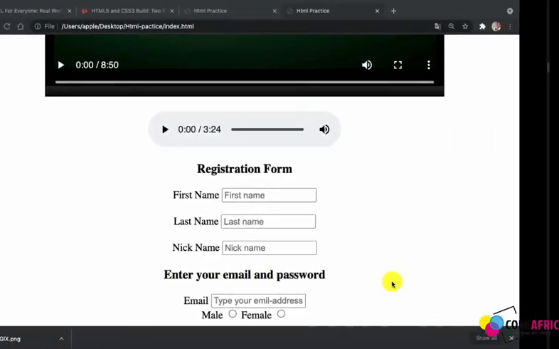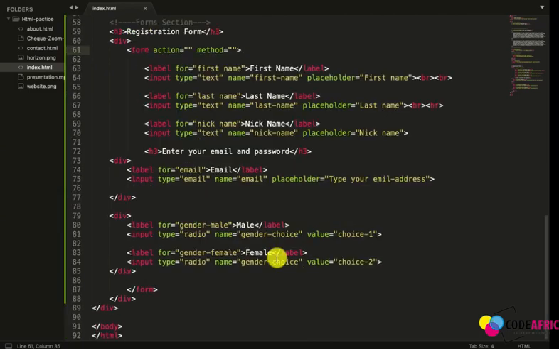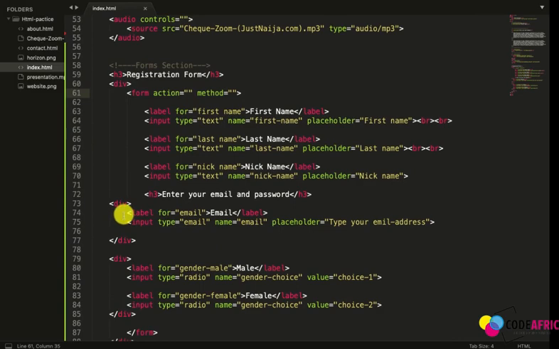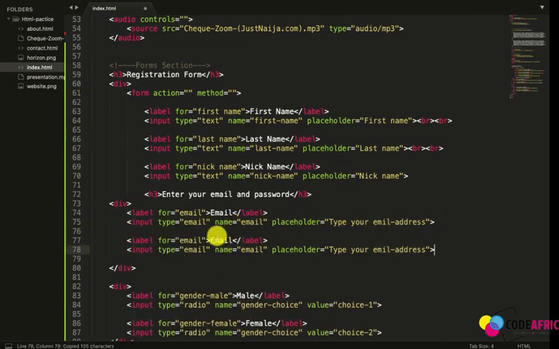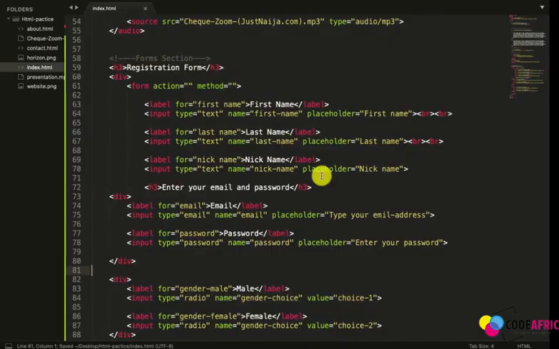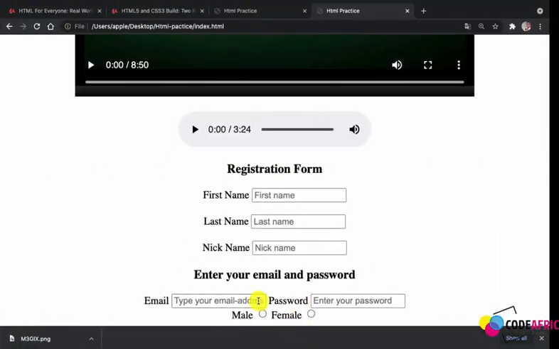Now let's go ahead and do the same for our password. I'll grab the same code, copy, then paste it here. I'll change the email to password. Let's save it, refresh and see your password.